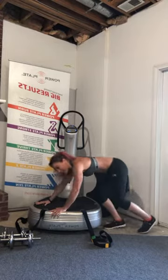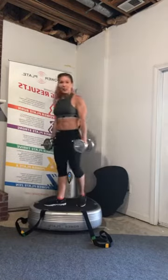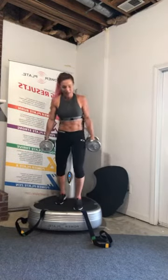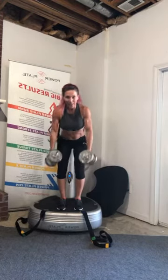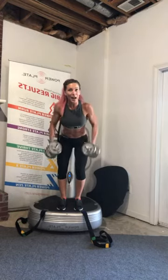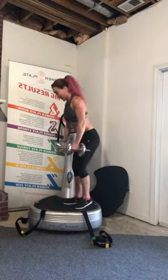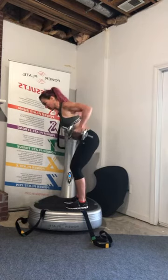3, 2, and 1. We've got about 10 seconds to transition. One more round, back to on top. If you're getting those dumbbells, grab them and let's row. Again, squeezing shoulder blades together, pulling your elbows up nice and high behind you. Keeping that back nice and flat or spine long.